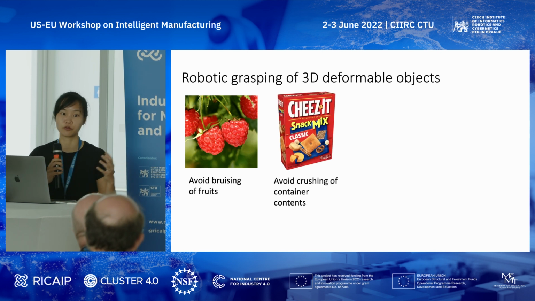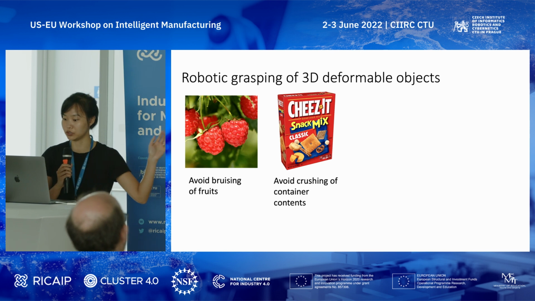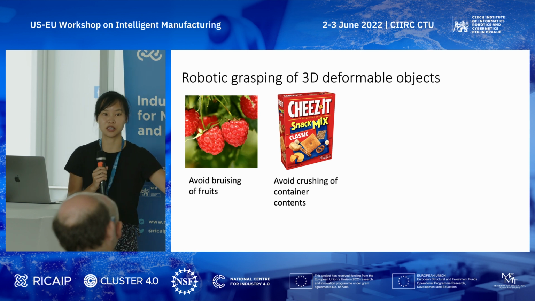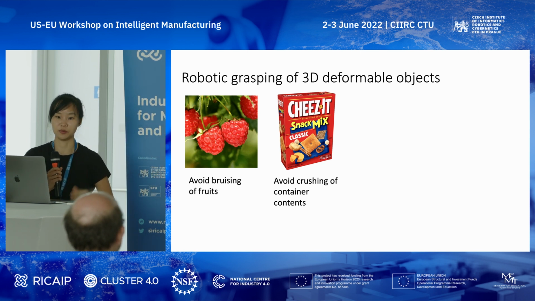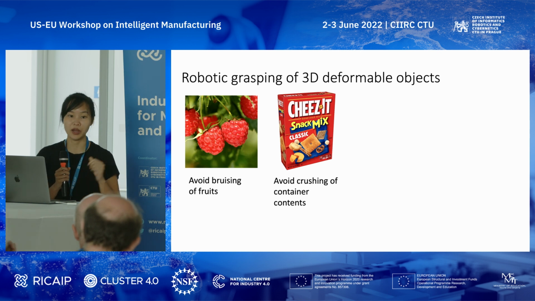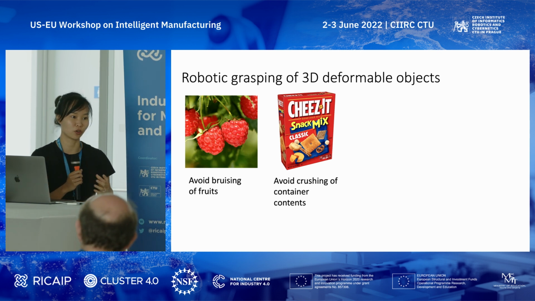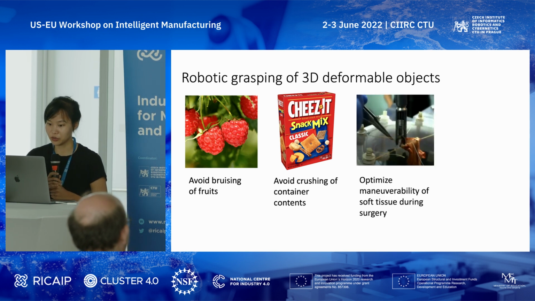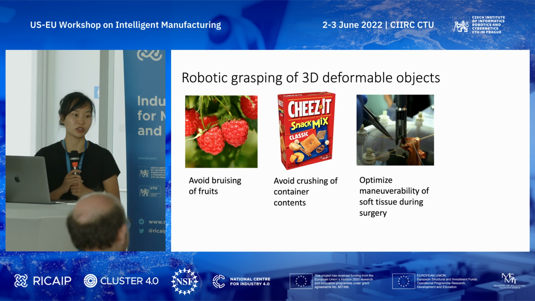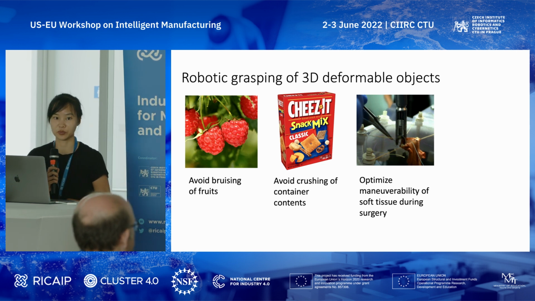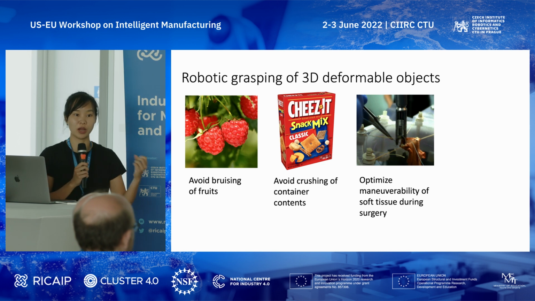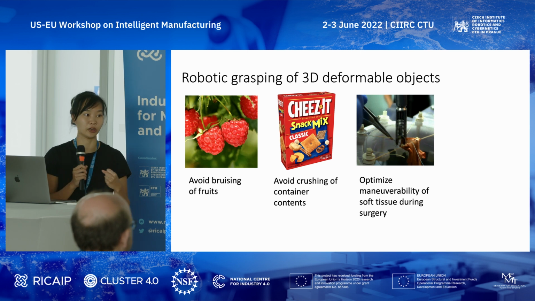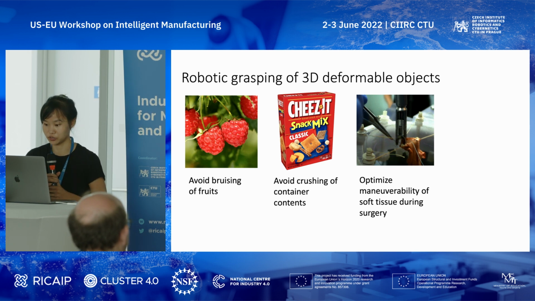And when grasping deformable containers, for example, those that contain food, it's possible to crush the contents inside. For example, for this Cheez-It box, I would avoid grasping it by the face because that would crush the contents. But if the box were rigid, it wouldn't deform to my grasp and I could grasp it in that way safely. Another really popular example these days is robotic surgery of soft tissues. When we do robotic surgery, we want to make sure to grab the tissue in a way that will allow us to maneuver it, for example, to stretch it or prepare it for suturing or other medical procedures.